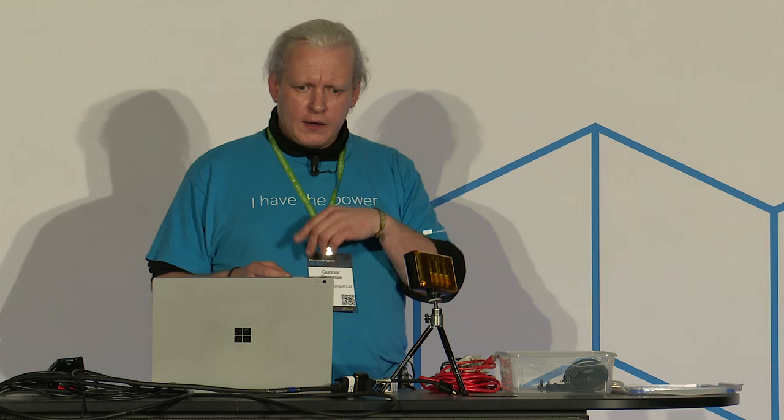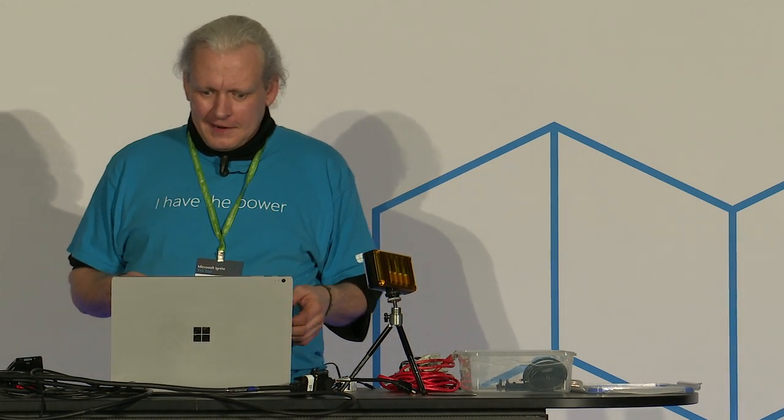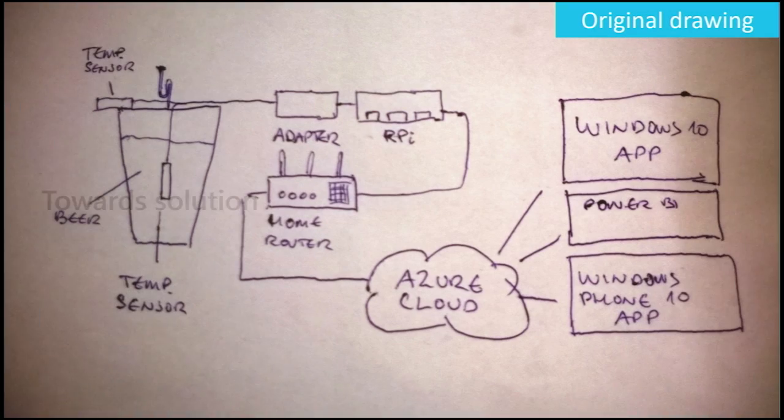So I decided to build a little bit intelligent solution, so I don't have to wander to the balcony and back all day, so I can also go out if I like, and I don't have to be worried. I just wanted to have this freezing process in my pocket. So, this is the original drawing by Big Master Me, planning the solution. My first idea was, okay, I take two temperature sensors, I take a Raspberry Pi or something else, and then I can measure ambient temperature and the beer temperature. So somehow I connect it to Azure Cloud and visualize the data. My actual problem was that I didn't have time to start building some nice full-blown solution.